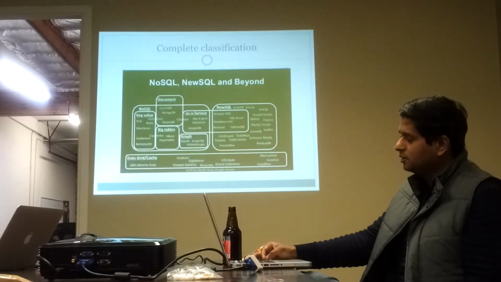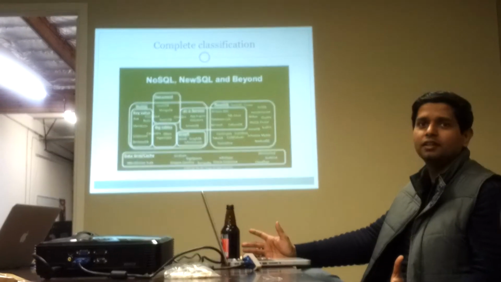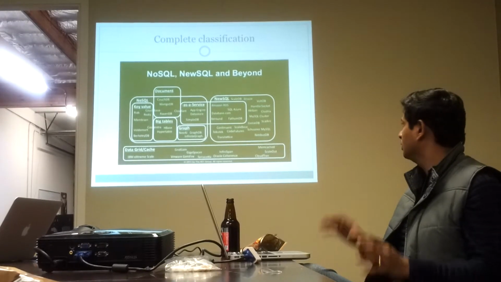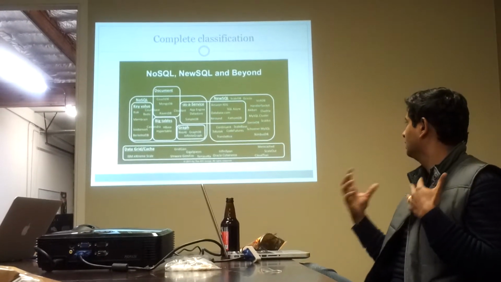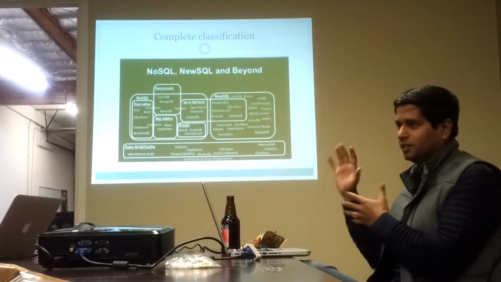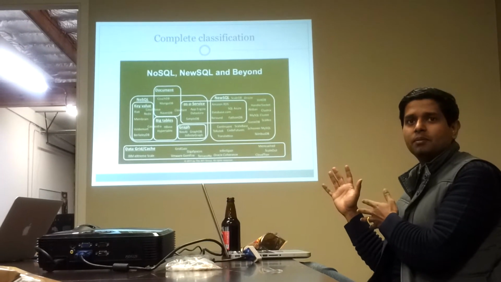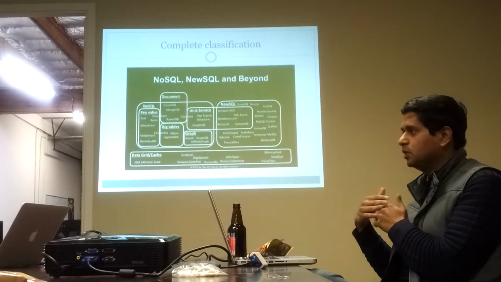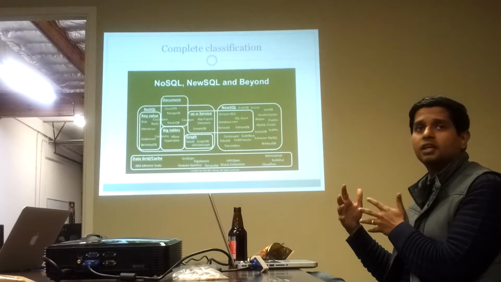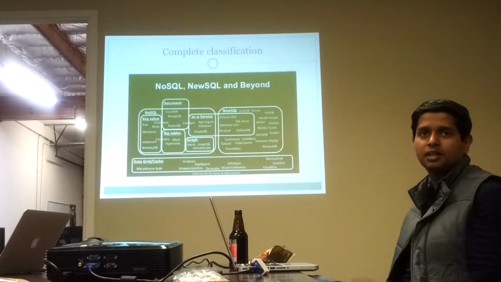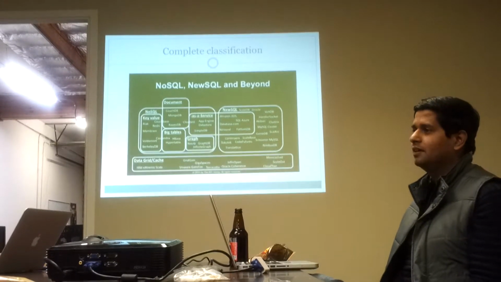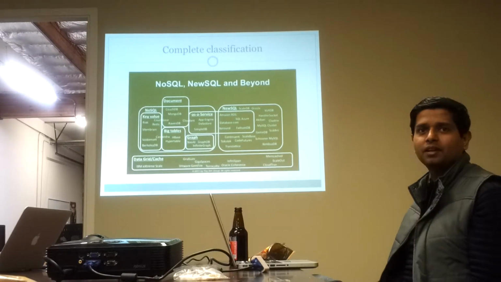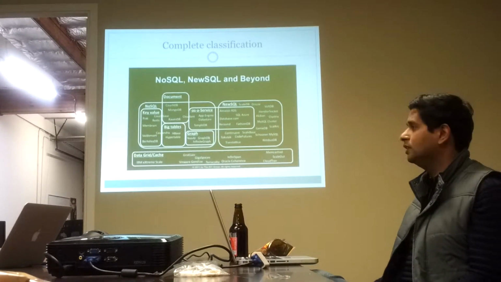If you want to look at the entire topology, there are about 25, 30 of these new databases, and there's a more detailed topology of whether it's key-value, a wide-column big table, or a graph. There's also another class of databases called NewSQL databases. Think of them as a faster version of SQL databases. They support the full relational model and SQL language, but have relaxed some restrictions for more scalability. That's like VoltDB and a few of the other databases. So this is a very active space. The database space was fairly dormant for about 3 decades, and over the last 5 to 6 years it has just exploded, with a lot of interesting innovation across all these spaces.